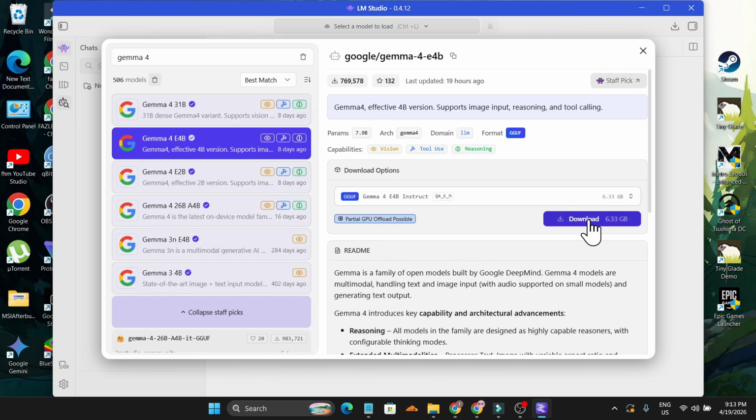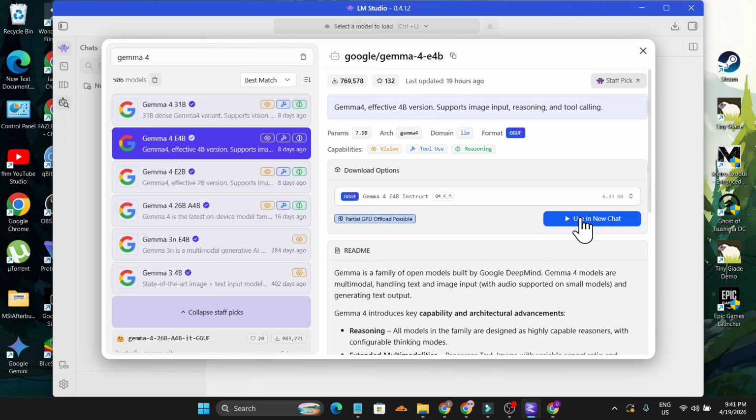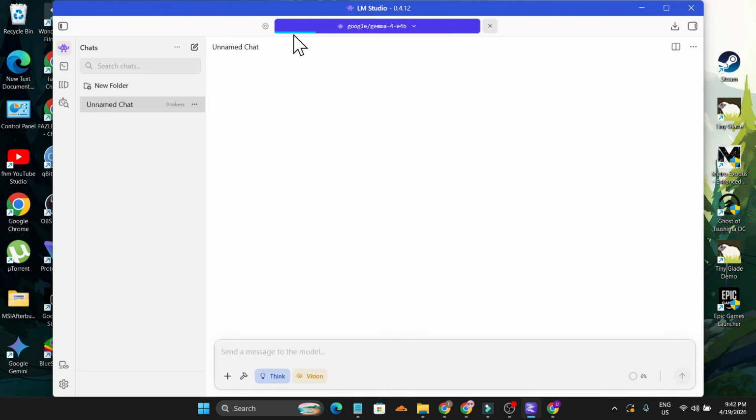So I'll just click download and it will start to download on your PC. You just have to wait for the download to finish. Now as you can see, the download has been completed and this is the notification you'll get. And you can see there's an option of using chat. So let's check the power of this AI. For the first time, if you want to run this model, it will show you this load model option. For this tutorial, I'll just use the default settings and click load model. As you can see, it starts to load the model. You just need to wait a couple of seconds here.